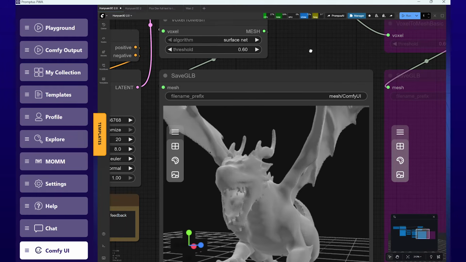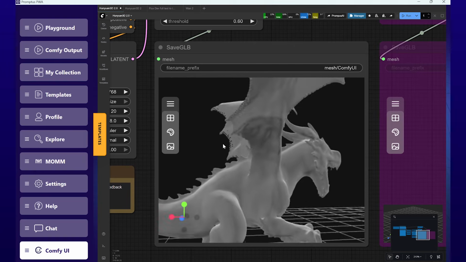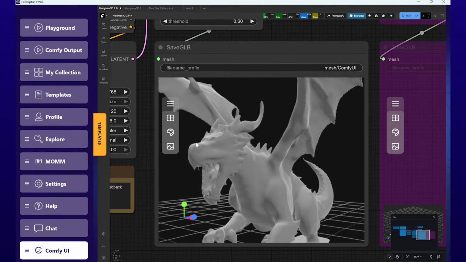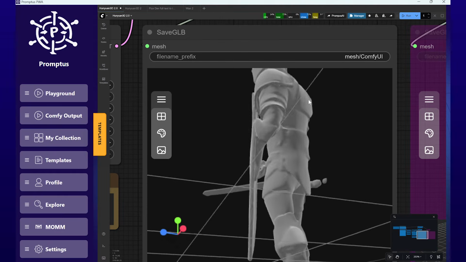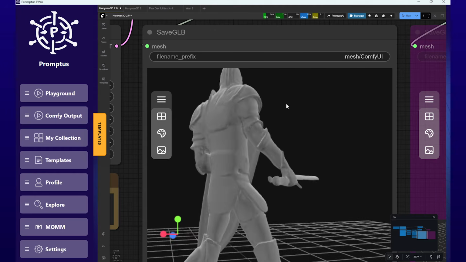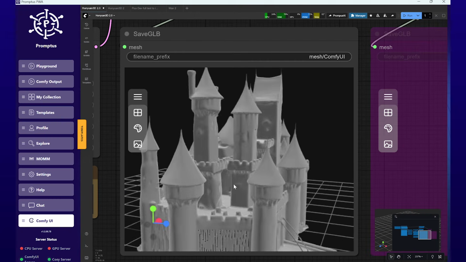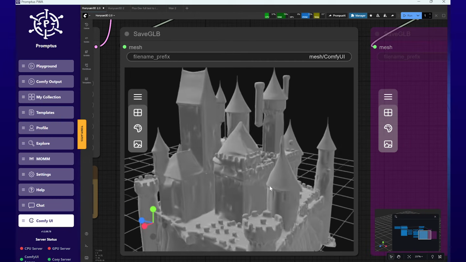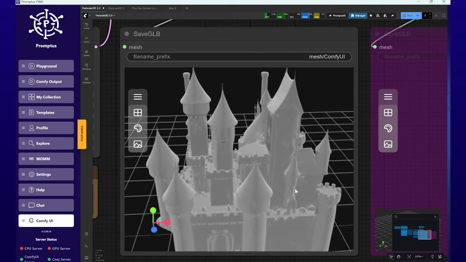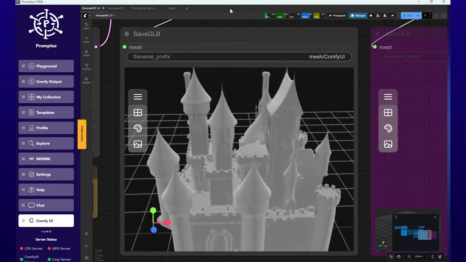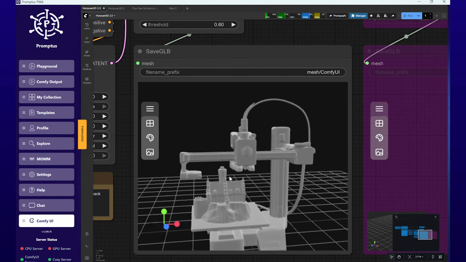And here's why it matters, why it's so important to have these great 3D assets. If you're a game developer, product designer, concept artist, or honestly anybody that needs 3D assets fast, this changes everything. You're no longer waiting weeks for modelers or paying thousands for asset libraries. You can generate production-ready 3D models from a single image in minutes. Whether you're prototyping a product, building game environments, creating animation concepts, or even prepping objects for 3D printing, this workflow cuts your production time dramatically.